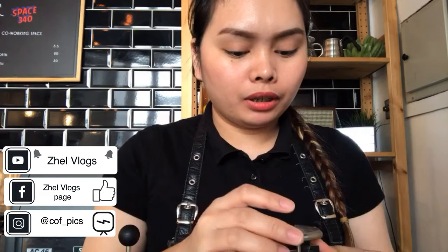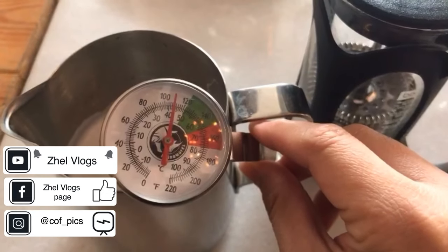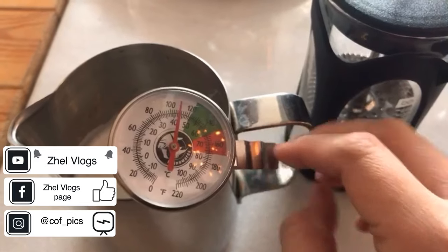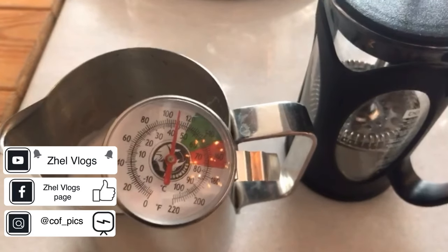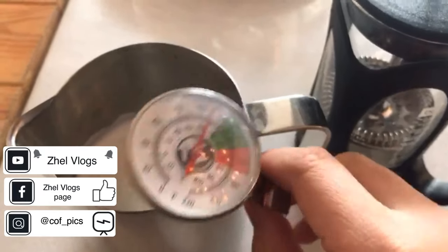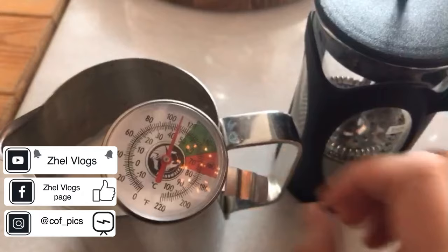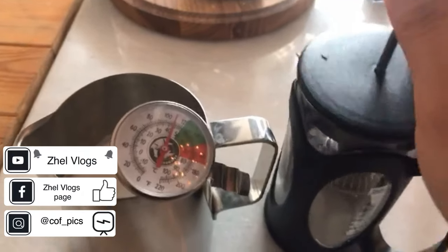Today I'm going to show you how to froth the milk using a French press. So I prepared the milk with a temperature of 110 to 120 degrees Fahrenheit. If sa Celsius naman siya, 55 to 65 degrees Celsius. So I'm going to start.